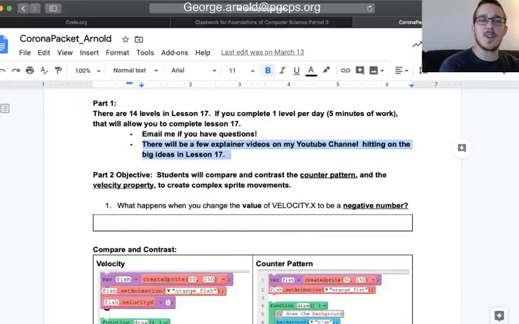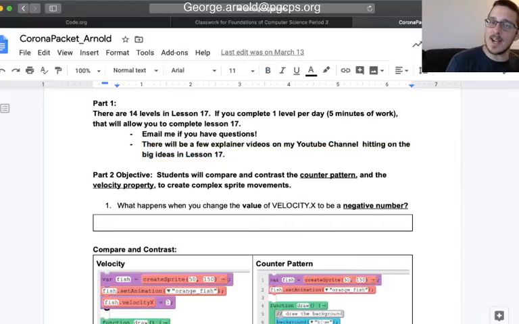Anyone watching want to try to answer number 1? What happens when you change the value of velocity x to be a negative number? What happens to a sprite?